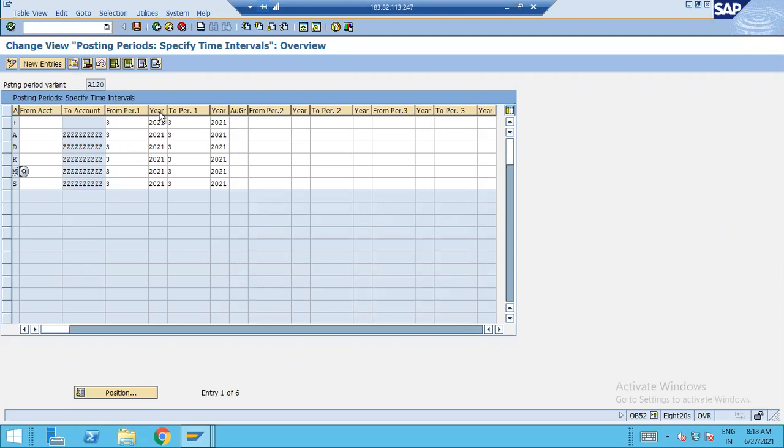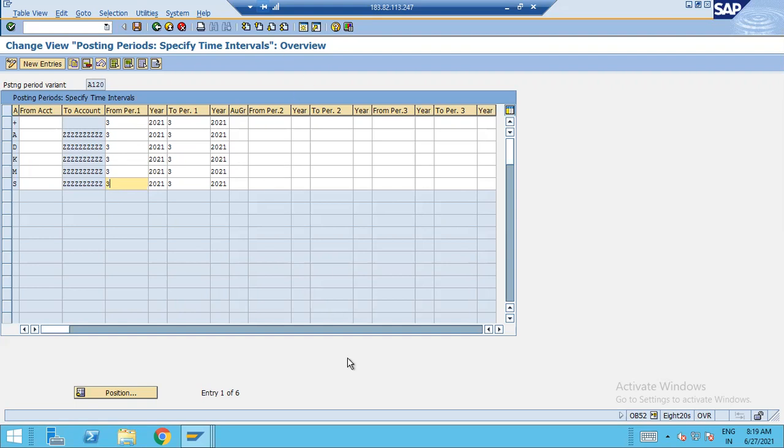Just for an example, on 30th June I close my accounts, and for 4 days I want to keep that open till 4th July. That days option will not be there. So if you want to open 4 days, that means you are going to open posting period two, it's open. If you open a particular week period, the entire week will be open.